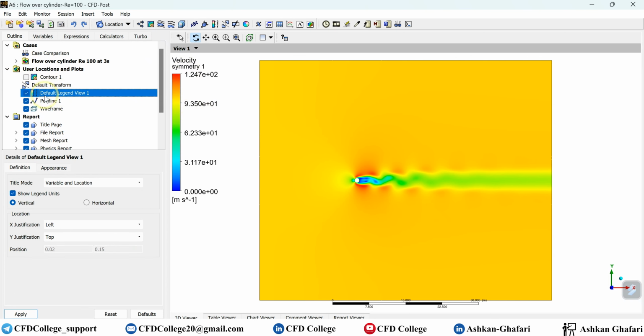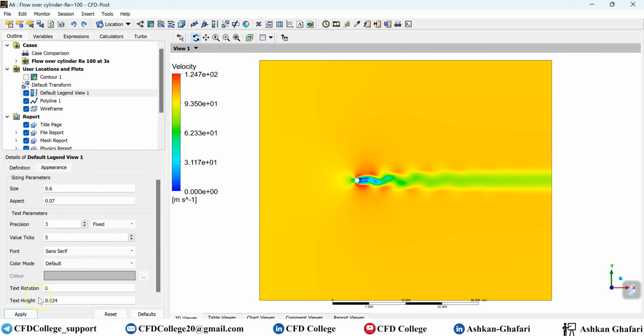Let's go to default legend view 1 and modify it to variable only. So velocity, this is the unit, and let me modify the format. So fixed, which is a numerical format, and with one precision.